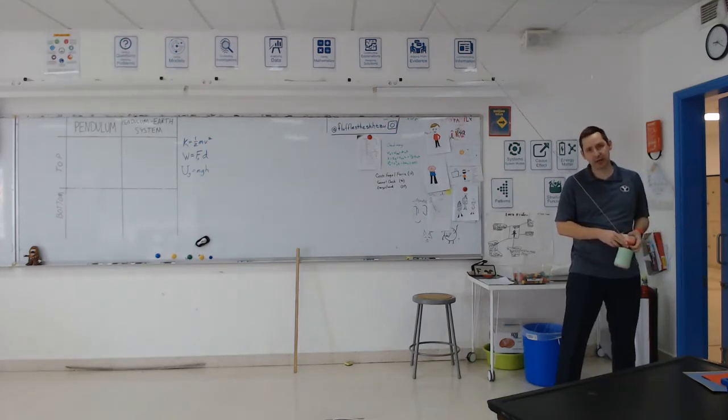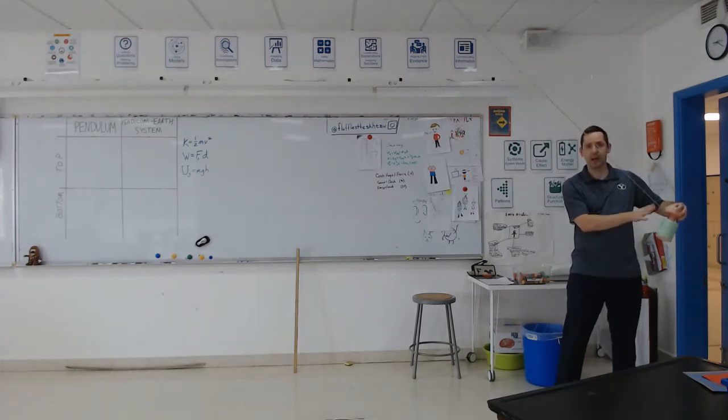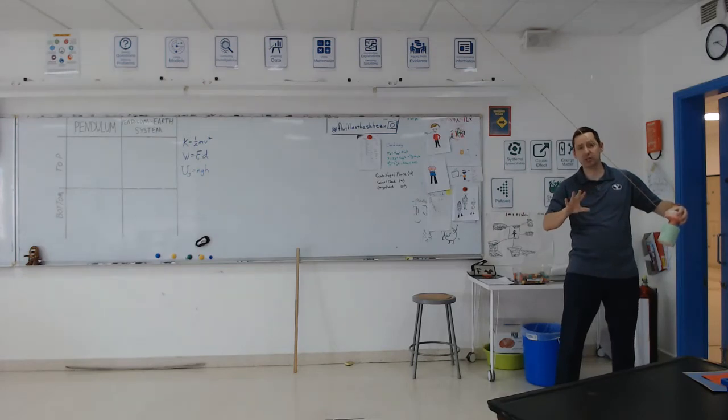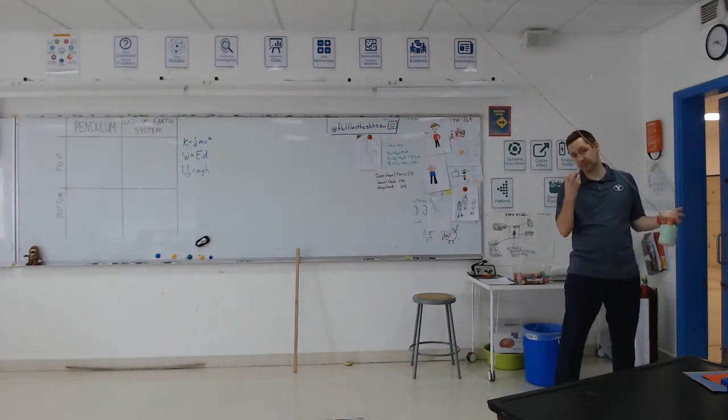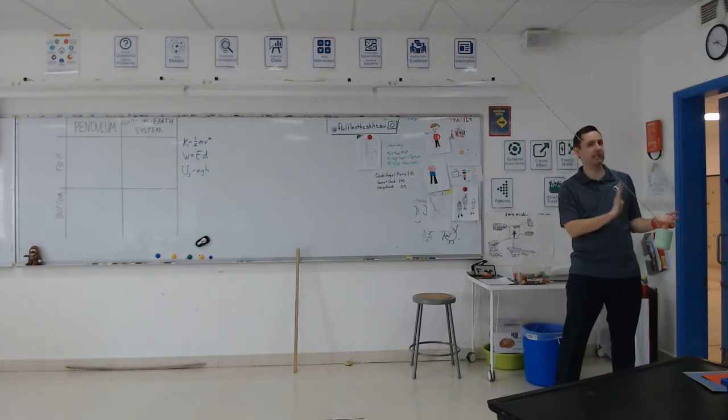Why does it do that? Well, let's look from the perspective of the pendulum. The pendulum is right here. At the beginning, it has no kinetic energy. It has no gravitational potential energy. Remember, gravitational potential energy requires the interaction between the pendulum and another object in the system. It's the potential of the system. It's not the potential of the object. So here, the pendulum is here, no energy.